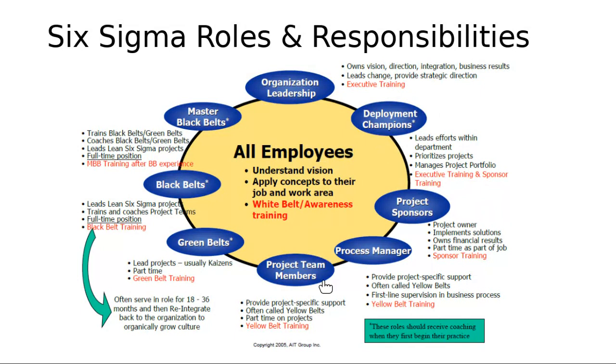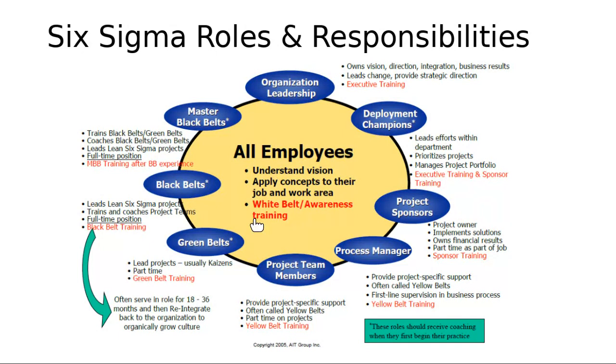The project team members who are going to be working in the team could be people not from the organization. It could be people on a part-time job. They work in this project to gather the information, to analyze it, and to suggest the improvement, but they should work hand in hand with the people here to understand the process if they are from outside. Those people need the yellow belt training so they can perform in the team as team members.